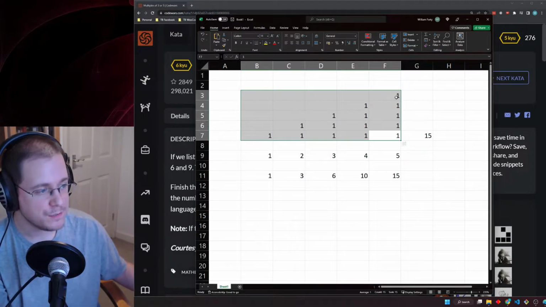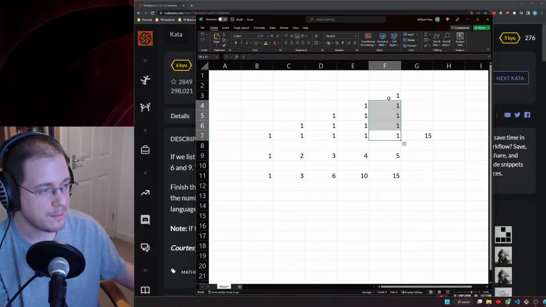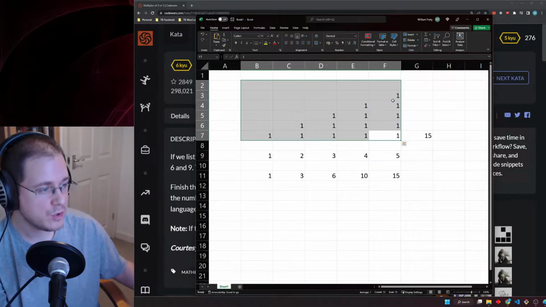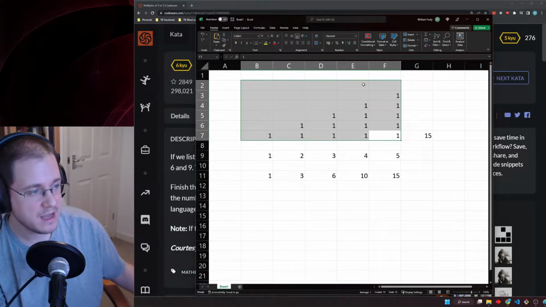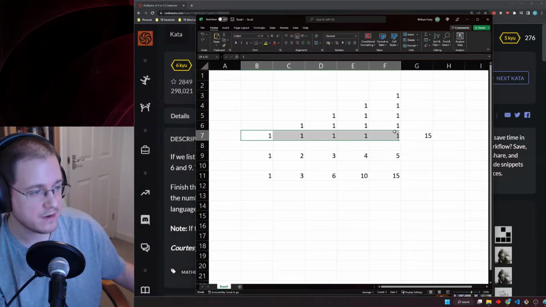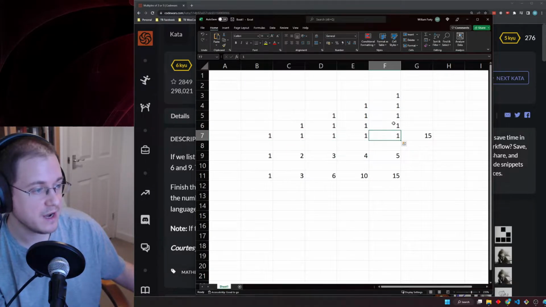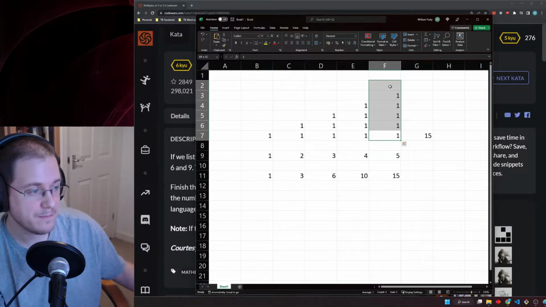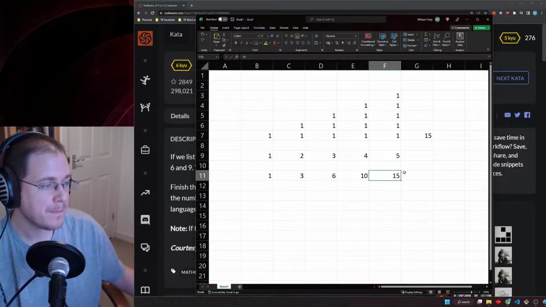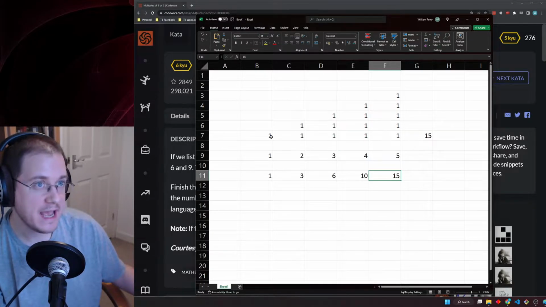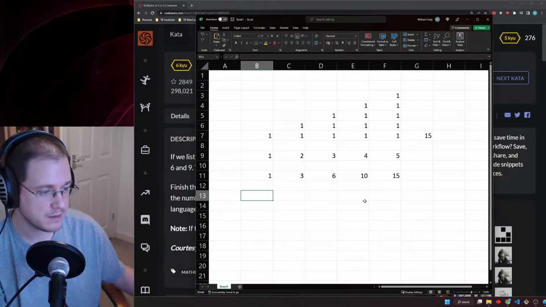If you imagine that you duplicated this triangle, and if you go up a row, you could actually copy this entire set of ones, rotate it 180 degrees, and it would create a rectangle of length base 5 and height 5 plus 1. So you can actually calculate the nth triangle number by taking n and multiplying it by n plus 1 and dividing the whole thing by 2. So we can actually do that.